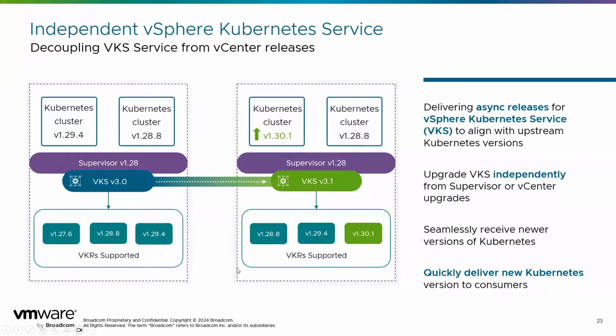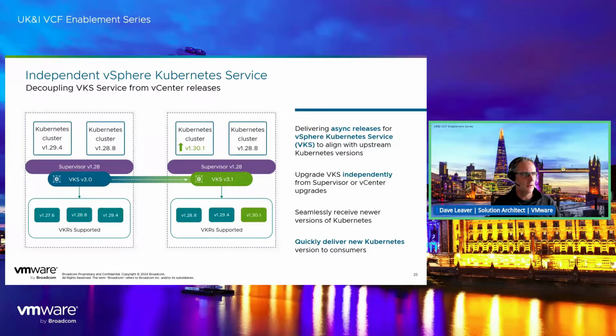One thing to mention that came in towards the end of 5.2 and 8 update 3, if we're talking about vSphere, is the fact we disaggregated the Kubernetes service from the supervisor. Historically, the challenge was that vSphere, the supervisor, and the Kubernetes service were all tied together in terms of their lifecycle management, which meant we weren't always the quickest in getting our Kubernetes releases out versus the competition. We resolved that by disaggregating that Kubernetes service from the supervisor.